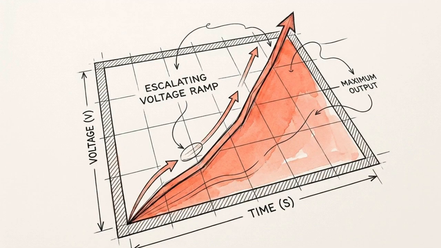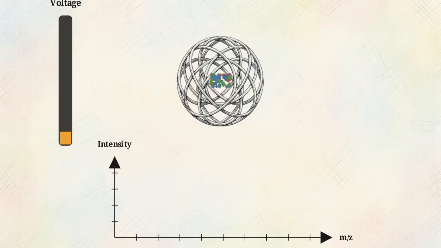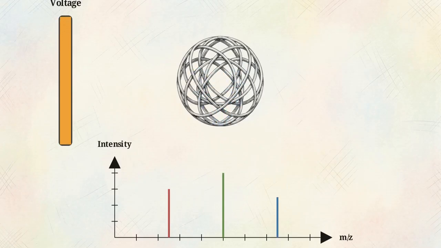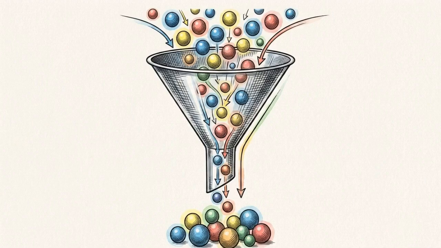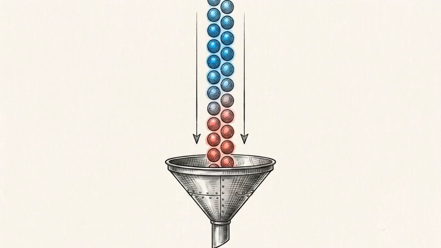As the voltage increases, it intentionally pushes the orbits of the trapped ions past their mathematical stability limit. They destabilize one mass unit at a time, ejecting sequentially through a hole in the end cap to reach the detector. The trap operates as an electromagnetic bucket that catches a chaotic mixture of masses at once, only to carefully spill its contents in perfect numerical order.